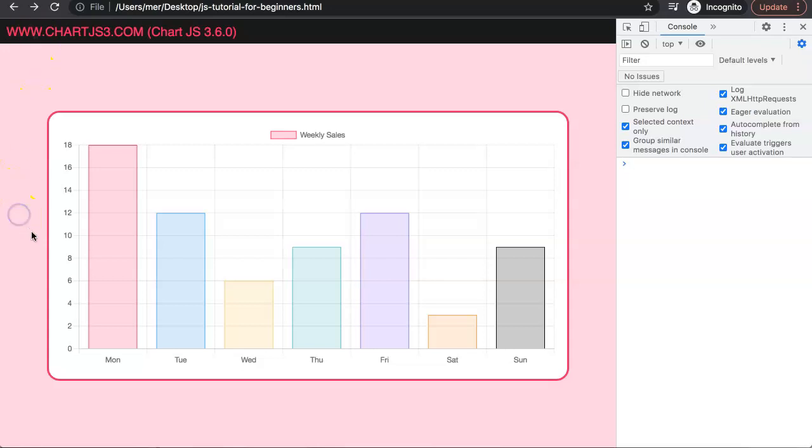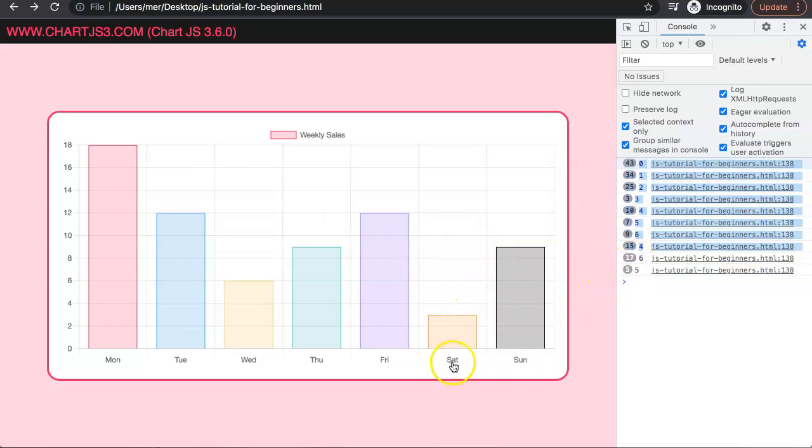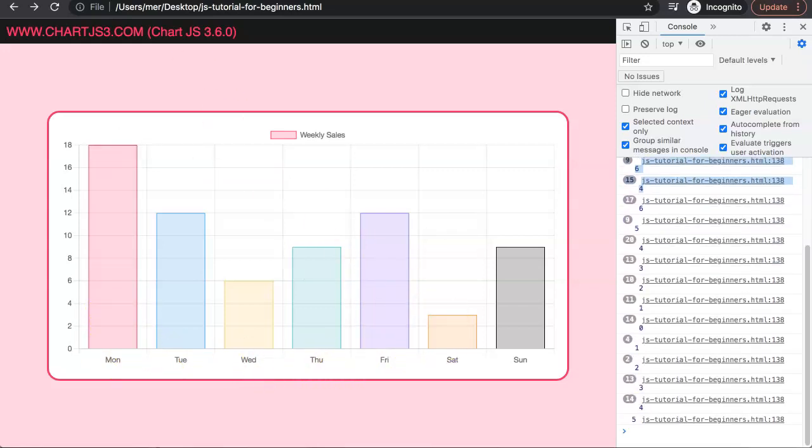In this video, we're going to focus on how we can create a hover effect on the X scale. As you can see here, as I hover over with my mouse cursor, it becomes a pointer instead of a default cursor. And not only that, you can see here in the console log, as we hover over it, it shows you exactly on which array value we are hovering on top of. So let's start to explore how we can do this.